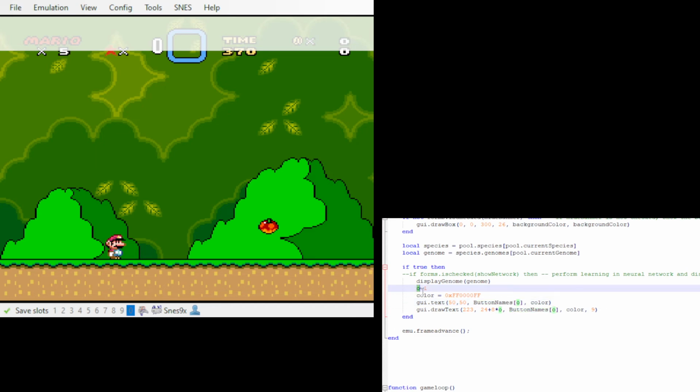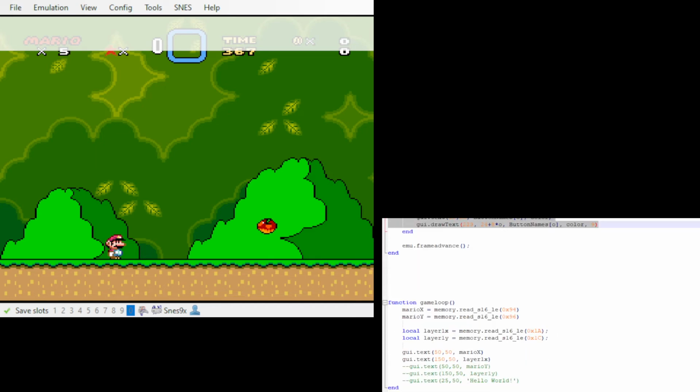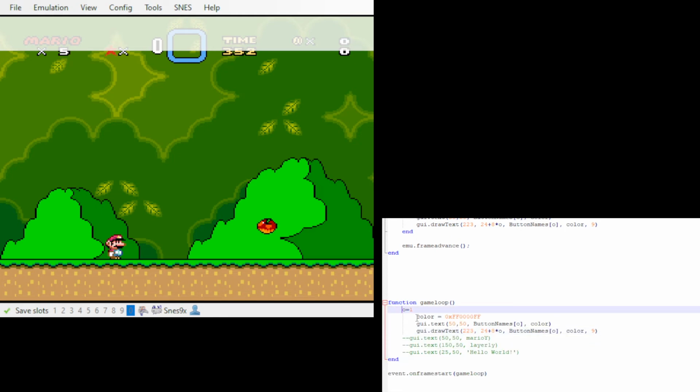If I put it in here, on my game start, so I set O, I set color, we have button names, so we should at least see the button names, and then we'll see if this draw text function works.